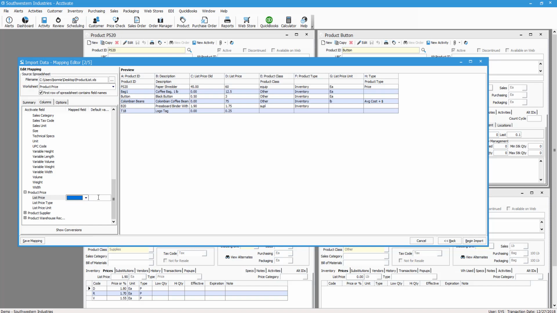It's also good to know on some of these fields, for instance, this product price type, you have default values you can choose. This is good if all of the information in the import is to have the same value. So for instance, if all of them were to have a price type, I can map it as price. This is also useful to note because some fields must be entered in a specific manner, such as price has to be listed like this, and average cost plus dollar has to be entered in like this. This is also true for fields such as the product class, where equipment is equip and supplies are SUPL.